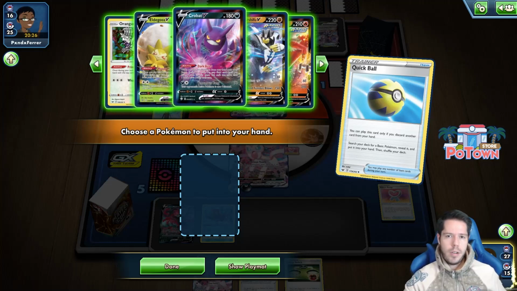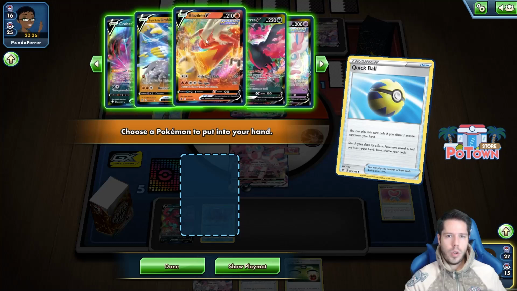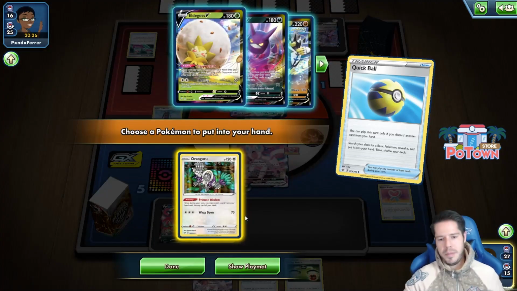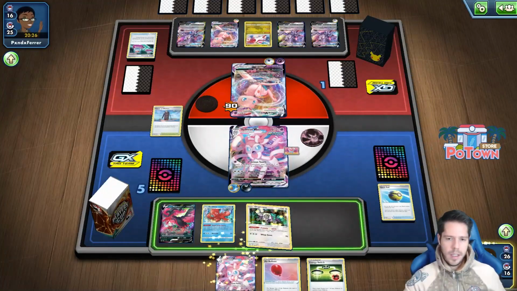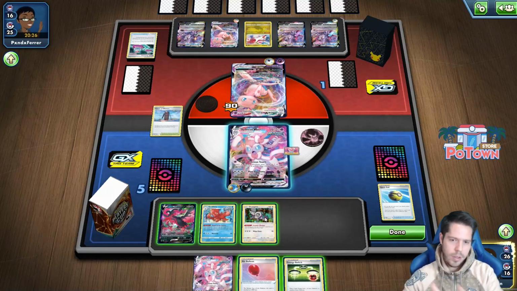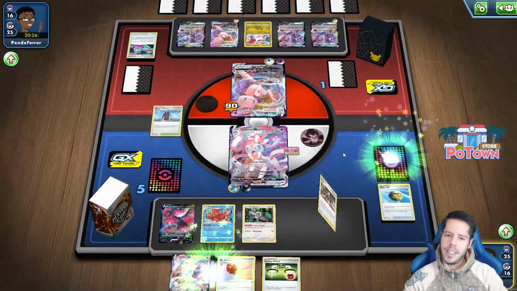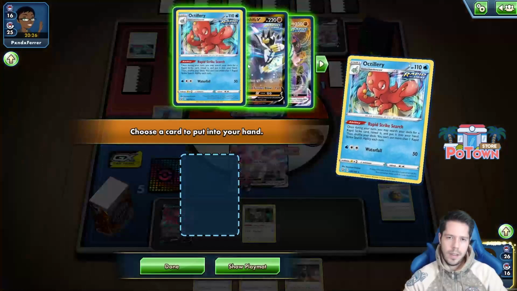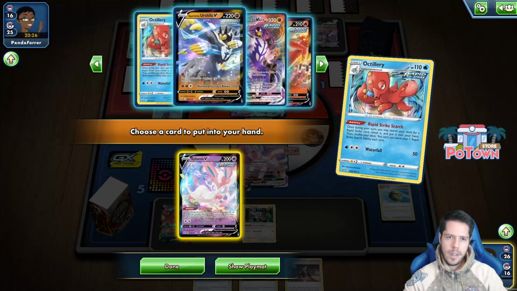So I would have to grab Oranguru here and hope that Oranguru gets me Eldegoss, Urshifu, or Blaziken, and then I can search for the other one. If not, I mean, I might as well try, right? Yeah, this is very awkward. My draws just were very far from good. Nope, not quite. All right, so I am going to search for Sylveon, I guess.